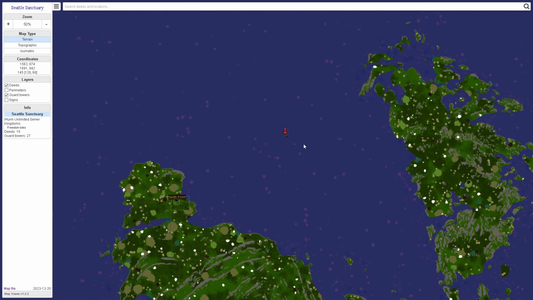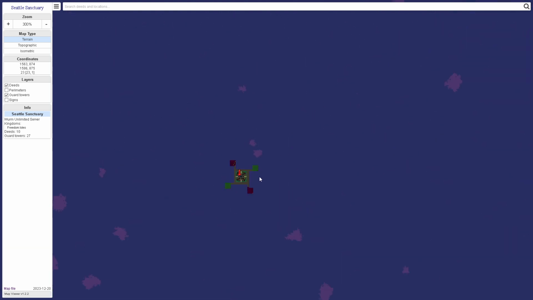Hopefully you do. But the coordinates here, we'll zoom all the way in and we'll click right there in the dead center. That is 1565, 875. So that's where the arena's at. If you choose to come over and take a look and check things out, not pressured. It doesn't matter. If you do, you do. If you don't, you don't.